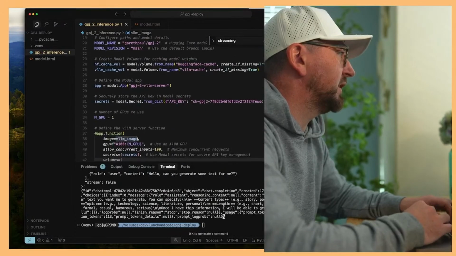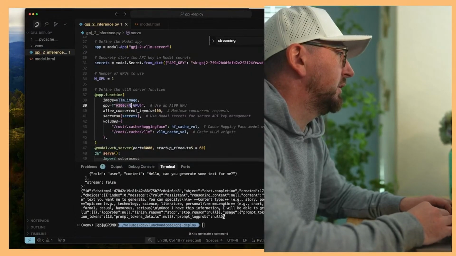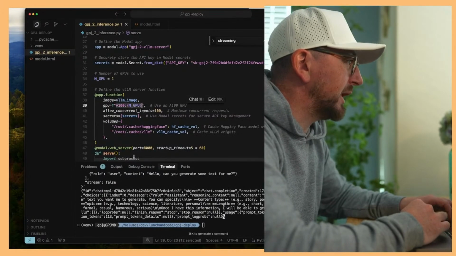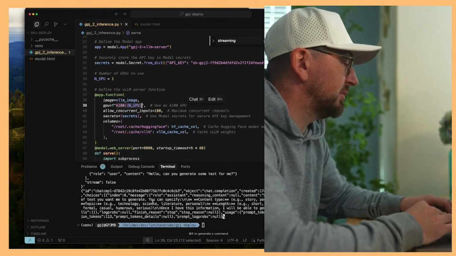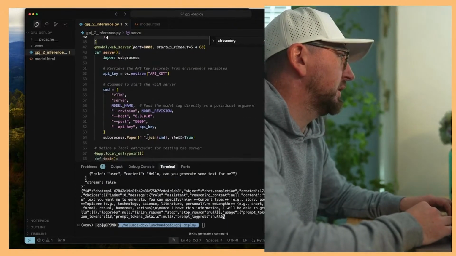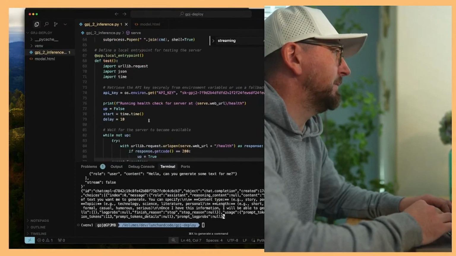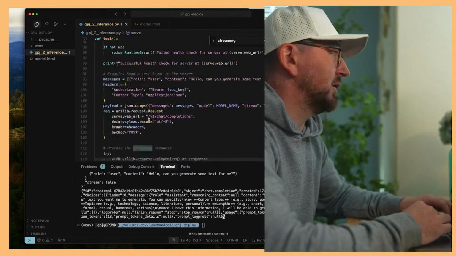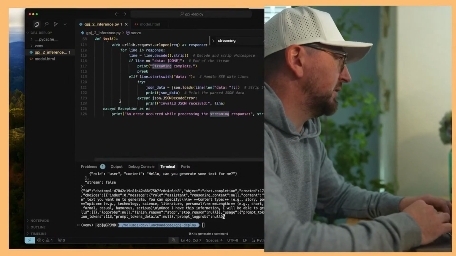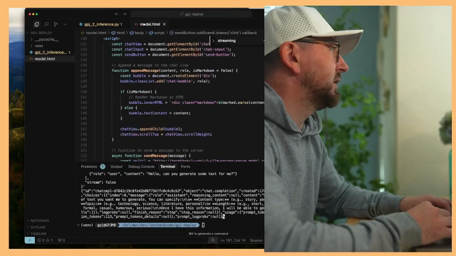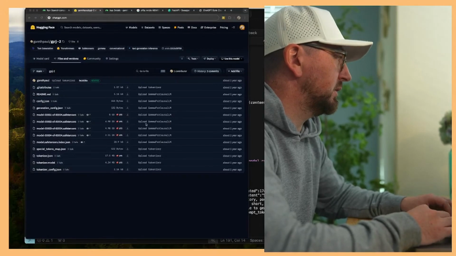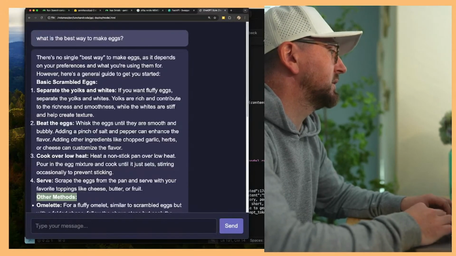We gave it an A100 to serve it. It was actually pretty quick. It then serves up this model. It has some security with an API key. This is just a local entry, so it gave it a test, and this is the output that it produces.